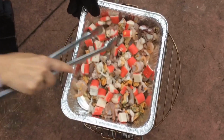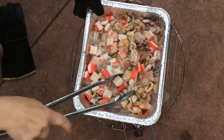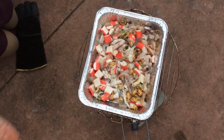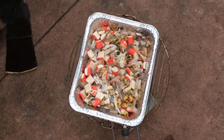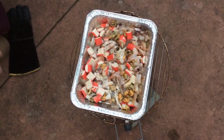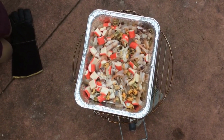And you just want to let everything get combined. And remember, we're making a soup. So that means it will also be cooking still in the pot. And we don't want our seafood to shrink too far. So we are basically just doing a quick grilling technique to it. So this is going to take about 10 minutes or so. And then we're going to be removing it and going off to the kitchen to start our soup.